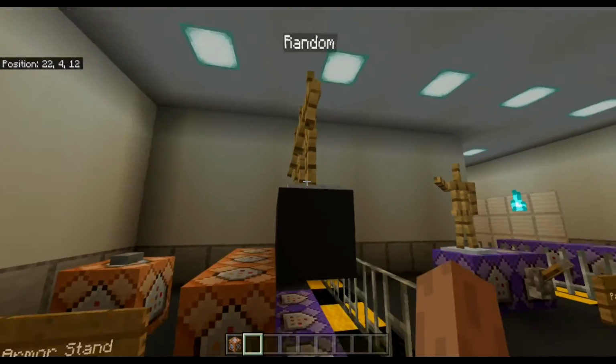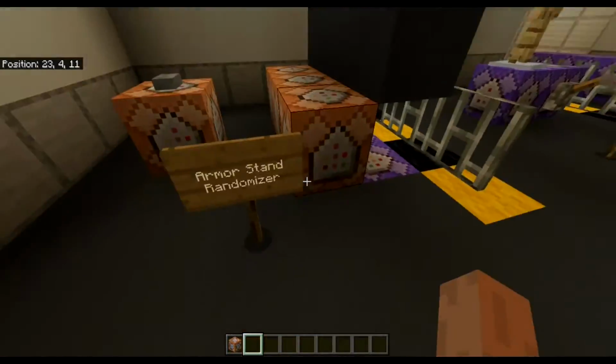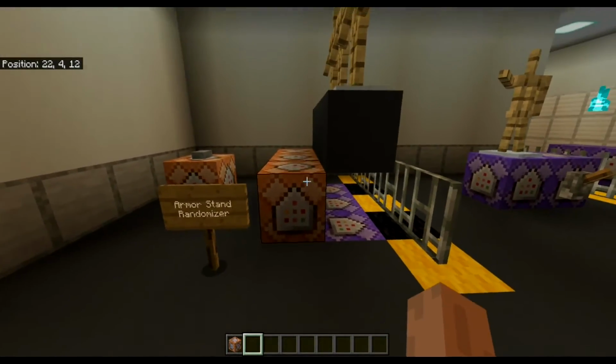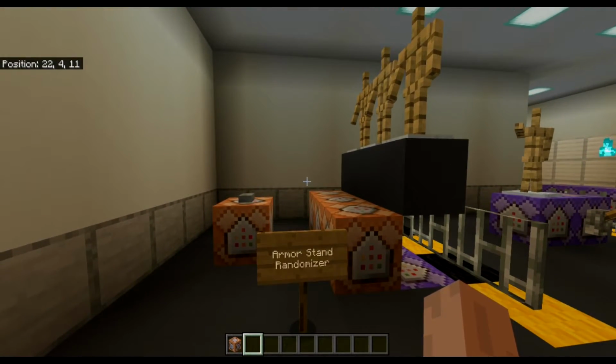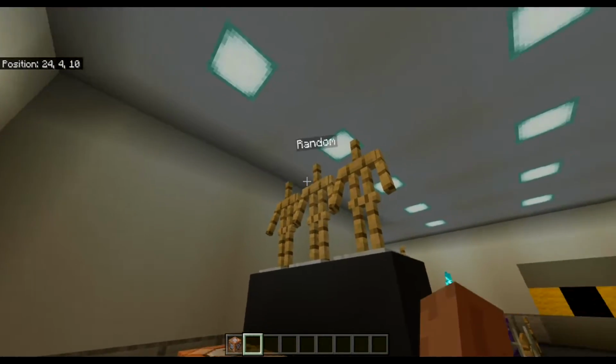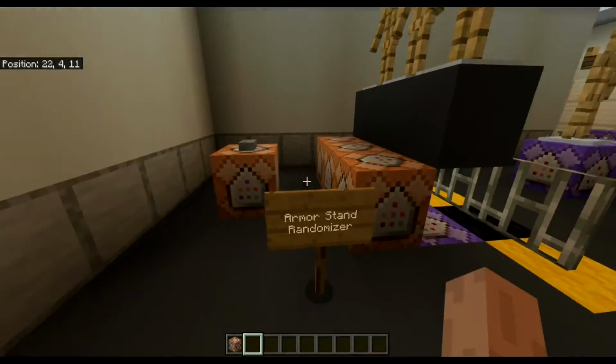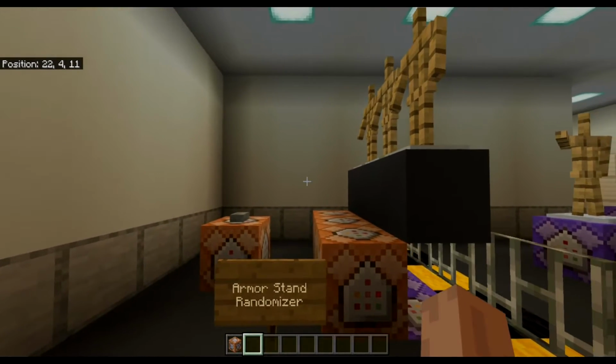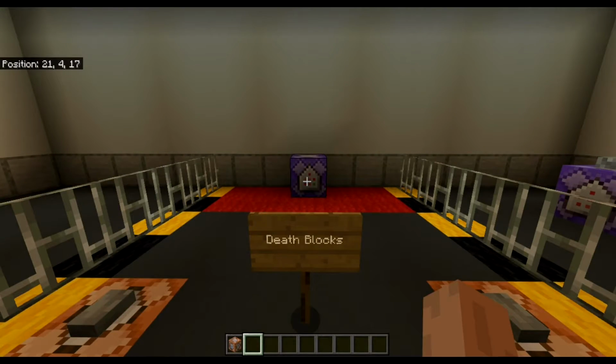Maybe not in this format. You don't have to put it in this format, but I do this format. But yeah, you'll see this in a lot of command block creation maps. Like, you'll see it in the command blocks of maps sometimes. So let's get into the next one. So the next one's very simple.